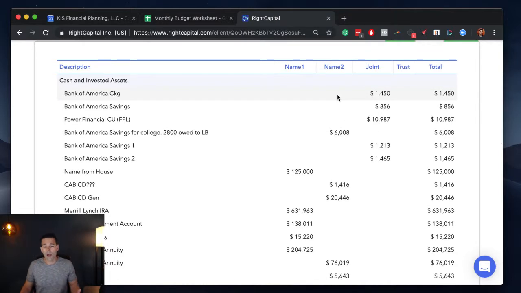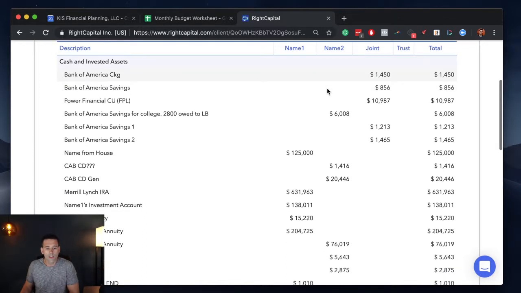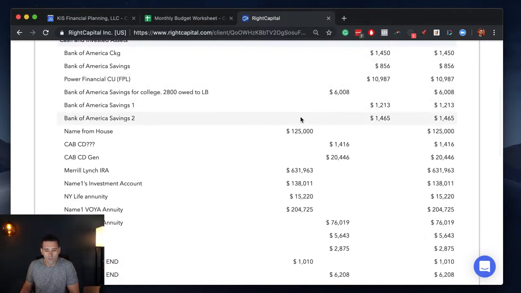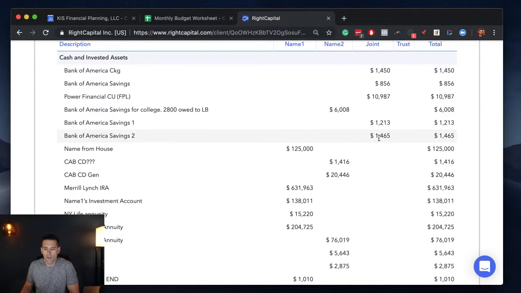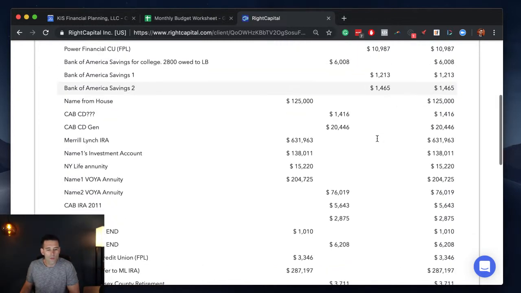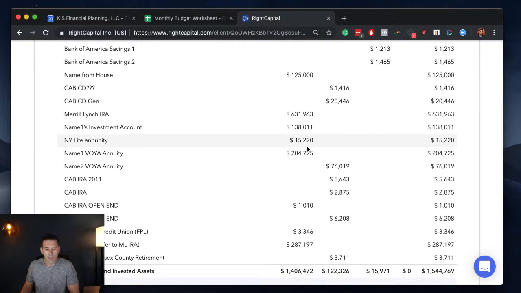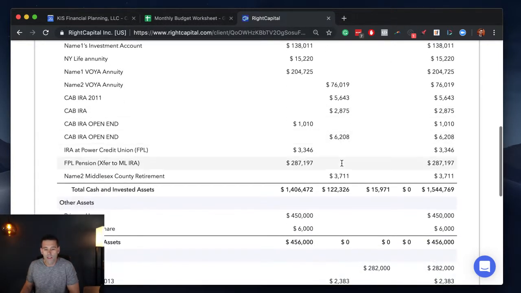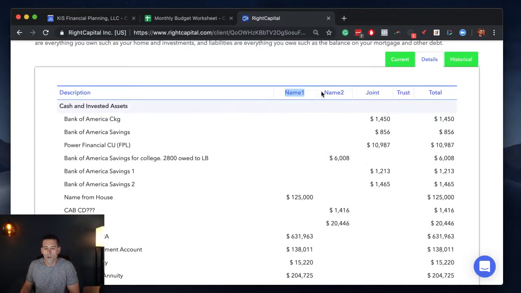When it comes to creating your balance sheet, you want to make sure that everything is properly listed and titled correctly. So we have name one, which could be spouse one, name two could be spouse two, and then you're going to have joint. On this balance sheet, you can see the checking accounts under name one, name two, and then the joint accounts listed separately. And that goes for all the accounts: investment accounts, any annuities that you may have, IRAs, things like that, all titled properly under the person's name. So first spouse, second spouse, and then any joint accounts you have together. And if you have a trust, things that should be titled under the trust as well.